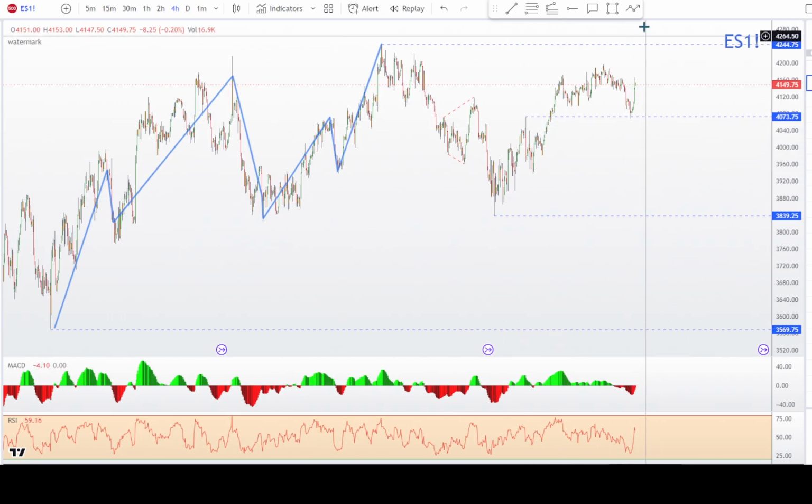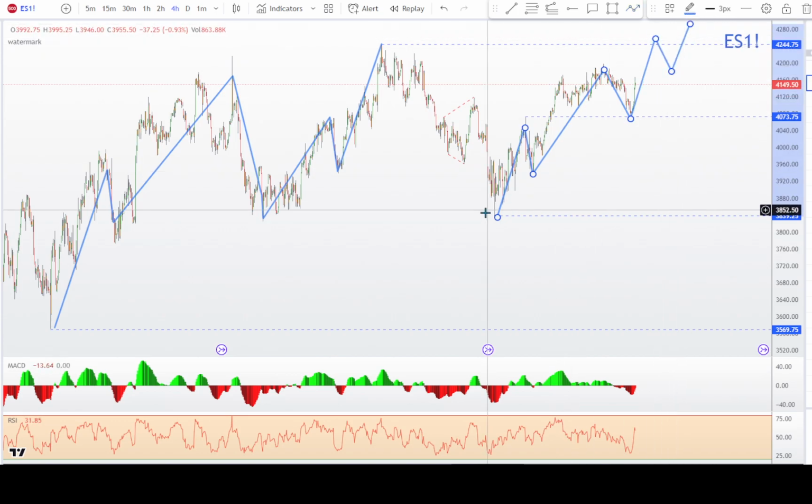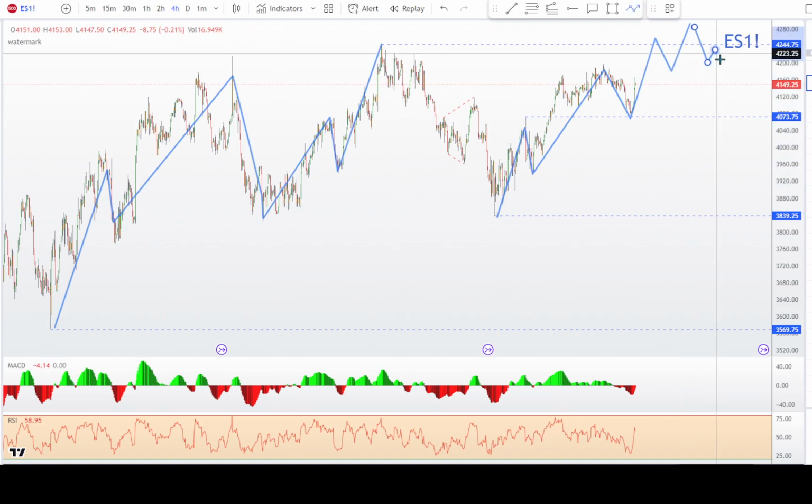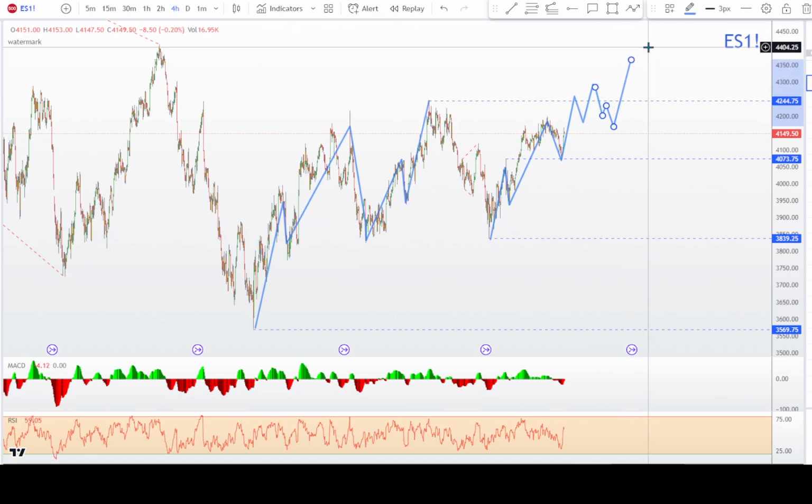So what I'm saying is that if they break this top here, then that means that we've got 1, 2, 3, and then we got 3 down to here. That'd be 1, that'd be 2, and we got to go up for a 3, down for 4, and then up for a 5, and these are all 3 waves. This would be just the leading diagonal. Then you get a shallow correction, and then still more up. So the S&P would be going way high, like 4,300, 4,400, 4,500.